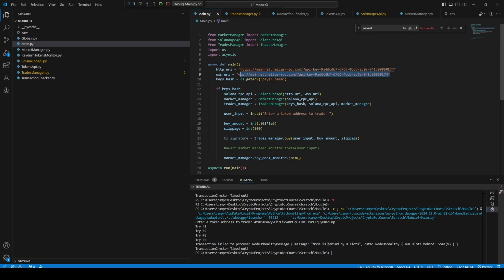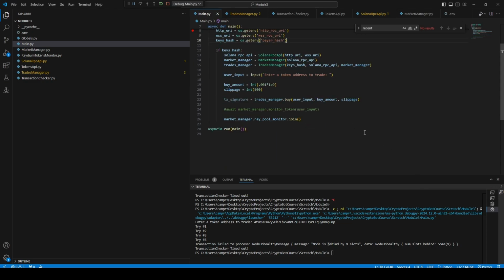So notice how I have my Helios API key right here. I don't want to share that with you. I'm gonna put in my real one actually. So I'm going to be reading that out of the env file. I got a variable in my env file. Remember we read our key hash from there? Well, I put in my URIs inside there. I recommend you do the same thing. So they're semi-private. So let me go ahead and run this now.